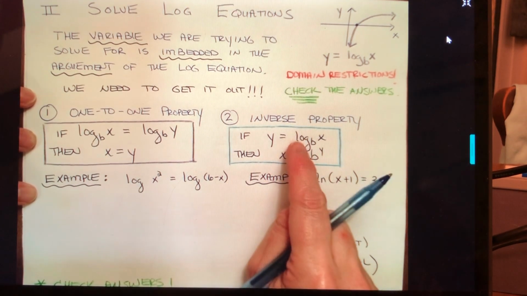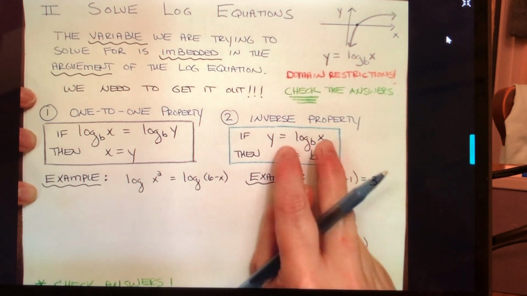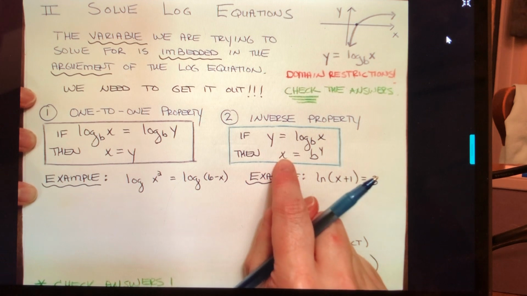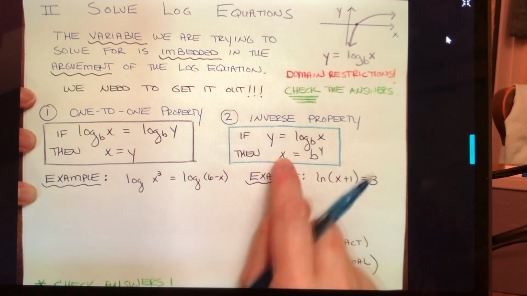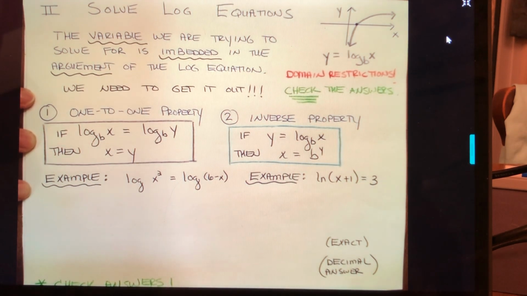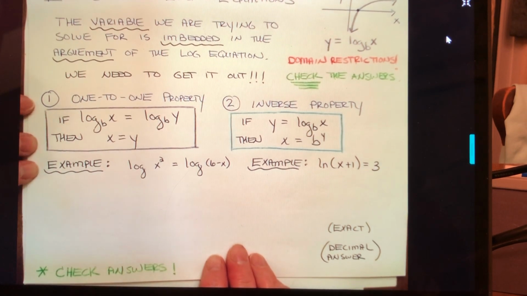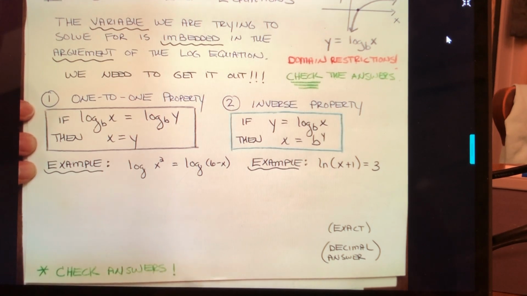And so the long way means we have a log. It is not one-to-one, and so the inverse property says I'm actually going to turn it into an exponential instead. So I have a simple example of each one of these that is very straightforward, and then I will have a subsequent video that does a few more examples if you feel like you need some extra practice. These are pretty straightforward examples, and so I would encourage you to also watch the second video that has some examples that are a little bit more challenging.